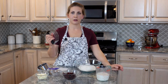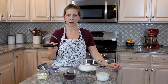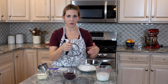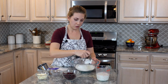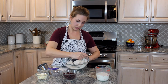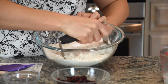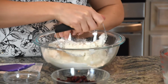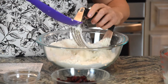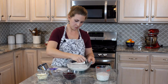This gadget that I have here, if you've never used one before, they're really handy. Normally I use this when I'm making pie crust, and this is just a hands-free way of cutting your shortening into your dry ingredients. All you have to do is just work it around here like this, and it will mix your dry ingredients as well as getting your shortening or your fat or your coconut oil well incorporated into your mixture. Brush it off the sides because sometimes it sticks, and keep going.